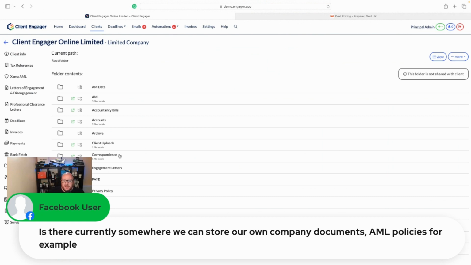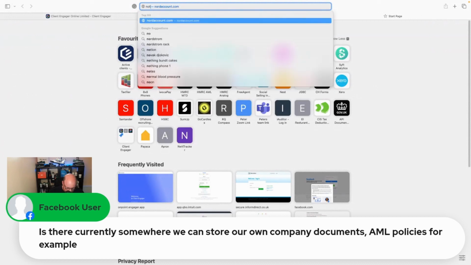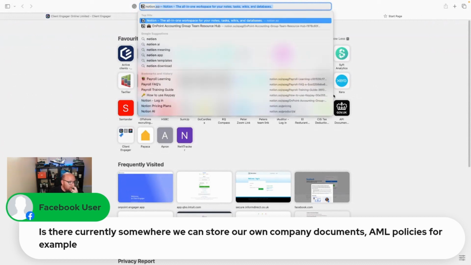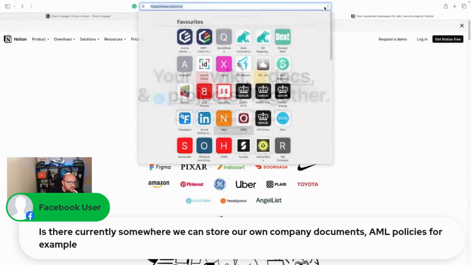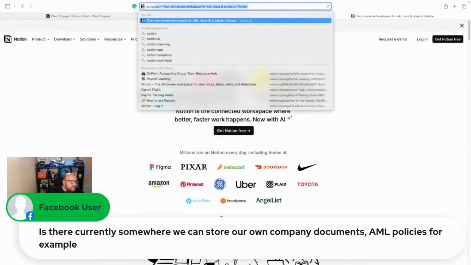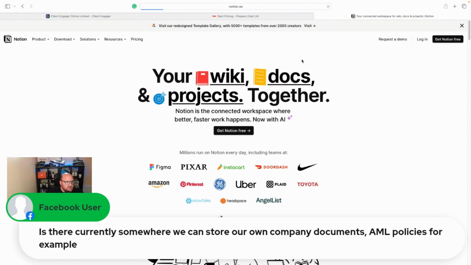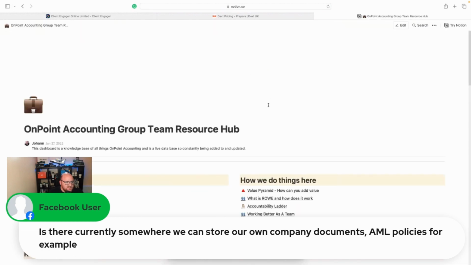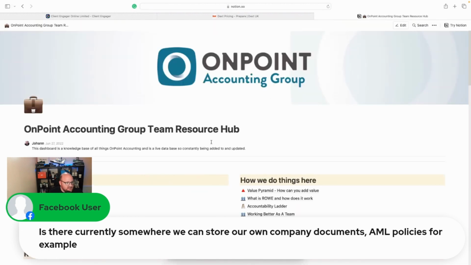We use Notion as our Wikipedia. In fact, let me show you my Notion quickly. So this is our Notion page that every team member's got access to.